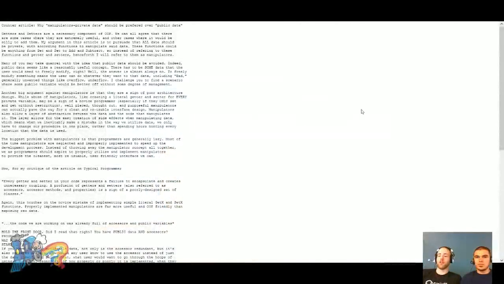Like, for instance, in my article, I use the example of integer overflow. You never want integer overflow. Well, almost never. I have yet to see an example where I actually desired integer overflow to be a possibility. So instead of having a public variable where you could just set some variable to like 4 billion, an int you set to 4 billion, then add one to, if you had a setter, you could say if this is the max int, then don't add any more to it. Don't let it overflow. Which is exactly the point.